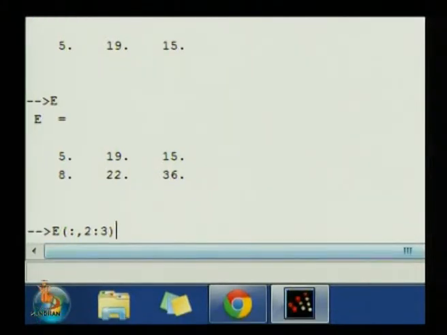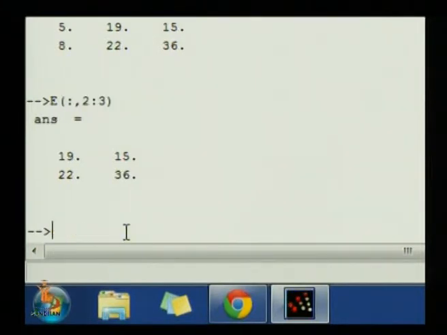This expression will fetch elements 19, 15, 22 and 36 for you. This simply means that you extract all the rows, but only those elements which are in column number 2 and column number 3. Let's see what it shows. Okay, so it's 19, 15, 22, 36.